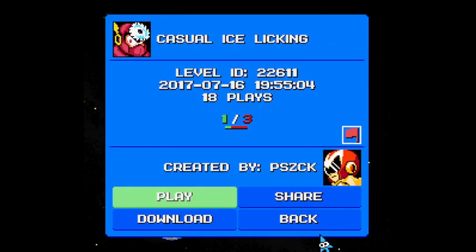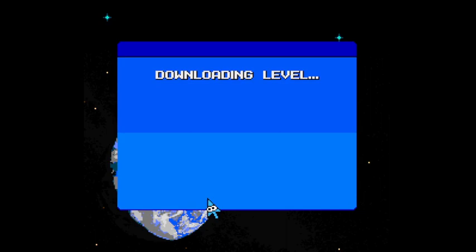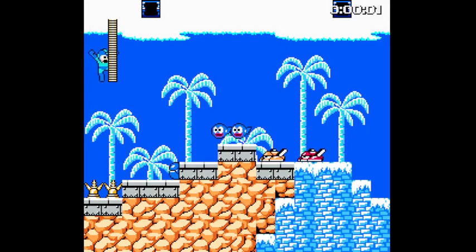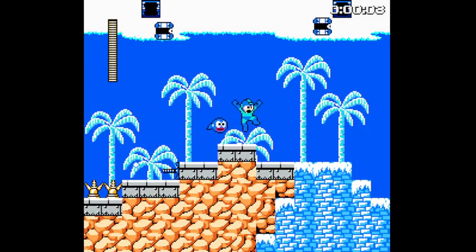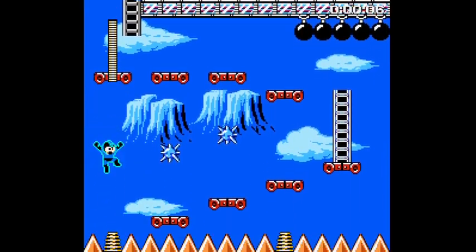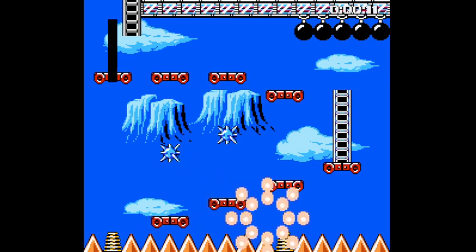Old or new? Old. That is old, old, old. My lord, it came out pretty much the same week the game came out, I think. Casual Ice Leaking by Peace SZCK. That ID is 22611. It seems a lot of people used to love this song. Oh, this is what it's about.